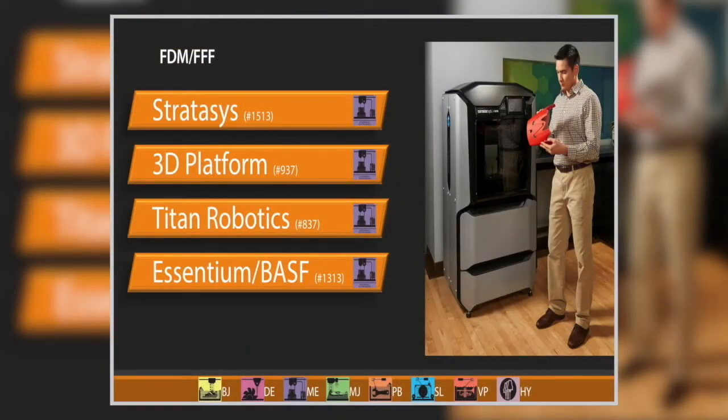In the world of FDM or FFF — Fused Filament Fabrication or Fused Deposition Modeling — we also have developments. Stratasys recently announced the F123 series for material extrusion. This is all about the engineering workgroup — purpose-built for reliability, ease of use, and simplicity, letting engineers and industrial designers do their thing while the machine cruises in the background. There are three machines in the lineup: the 170, 270, and 370. The 370 adds a few inches in build area and picks up PC-ABS; the others have PLA, ABS, and ASA.